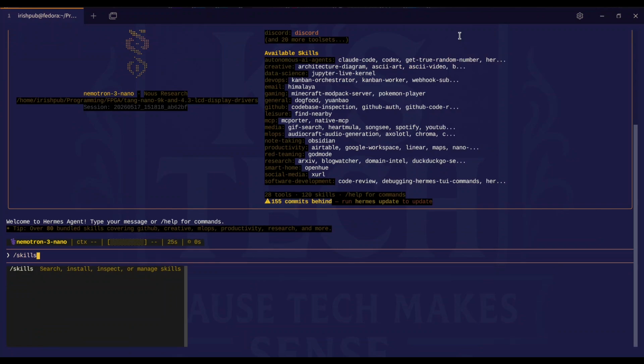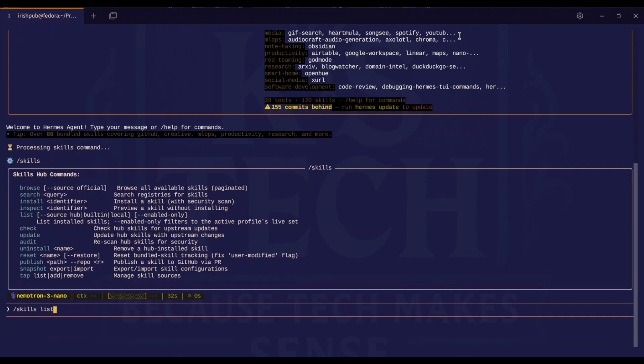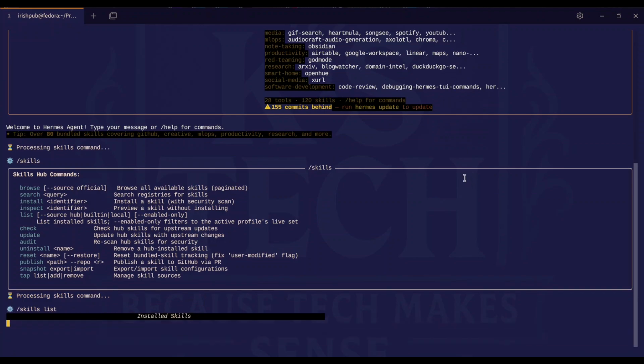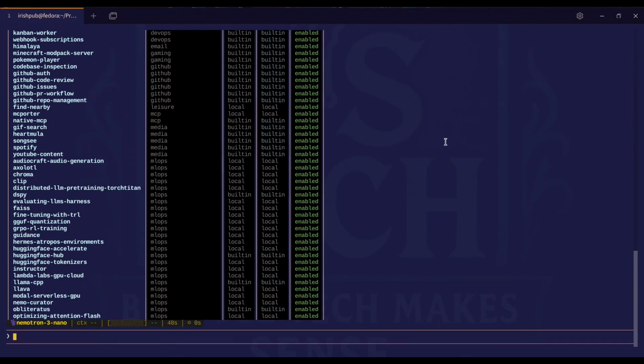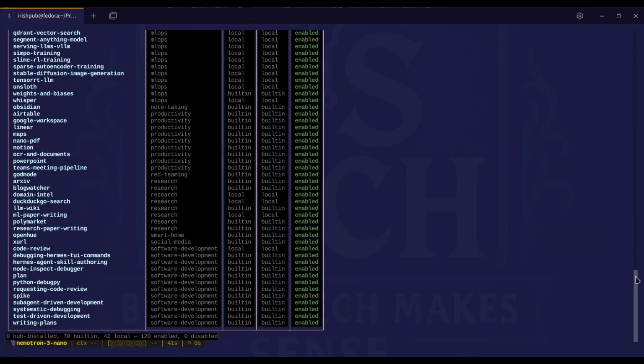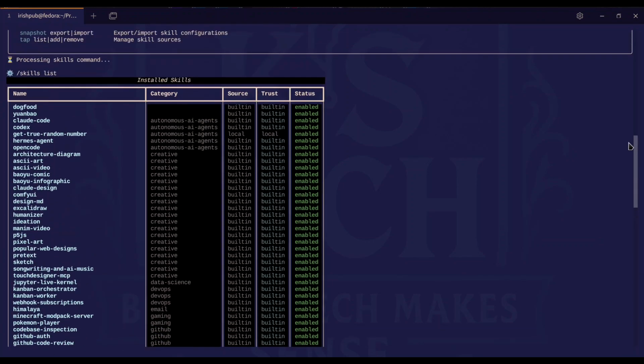Skills. Okay, skills list, is that a command? Yes. We are going to list all of these skills. It should be somewhere closer to the top. Get through random number. Yeah, our skill is on the list.